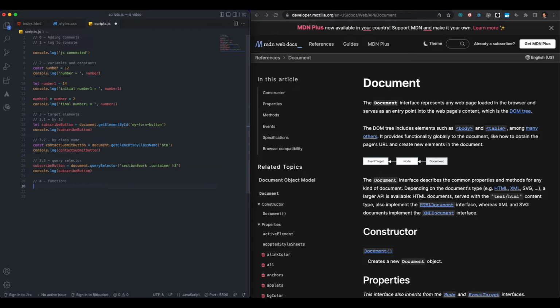Functions are basically blocks of code that you can call inside your code to do specific stuff. If you want to think about some real life examples, for example, if I have a microwave and I want to add 30 seconds to the time, you hit that button and it adds 30 seconds to the current time that your microwave's been running.